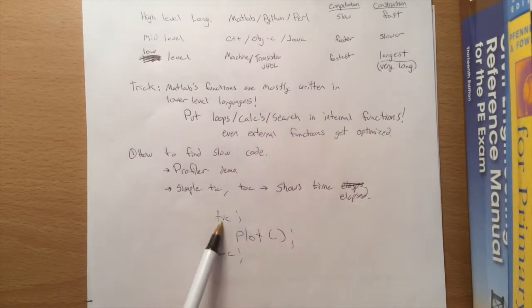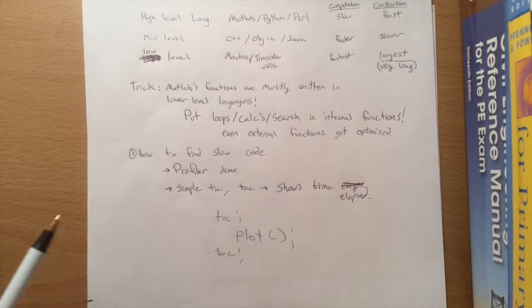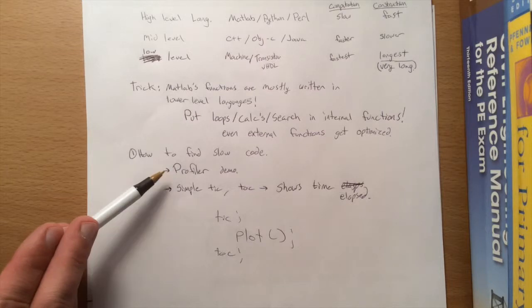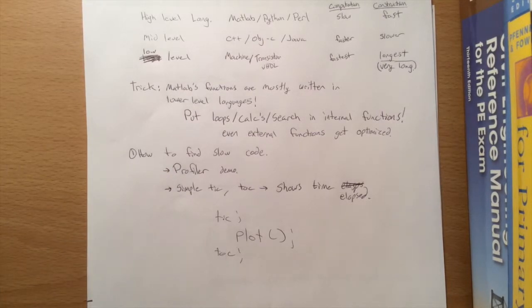And when the computer comes across these two numbers, it'll calculate the time difference and spit it out as the elapsed time. The more in-depth method of finding slow lines of code is the profiler demo. The profiler will run your code and keep track of every line and how many times it's executed and how long each line takes. Then at the end of running your code, it'll give you a graphical observation over how long each line took and how many times it was run. And it'll show you that for your entire code that you input. And you can even dive down with Profiler inside functions that are run by your code.